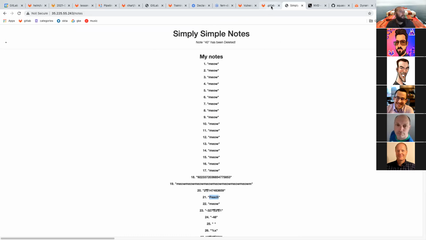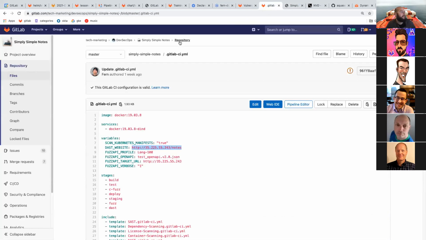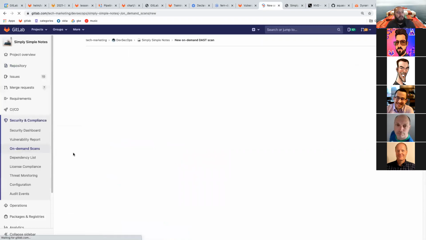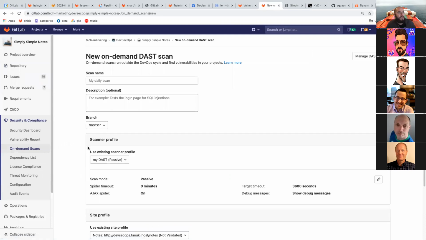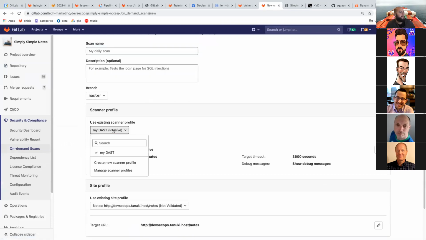Let's run a DAST job against this application. We know that this is the application. We can go to Security and Compliance and then On-demand scans. We can create a scanner profile and run it on the master branch.